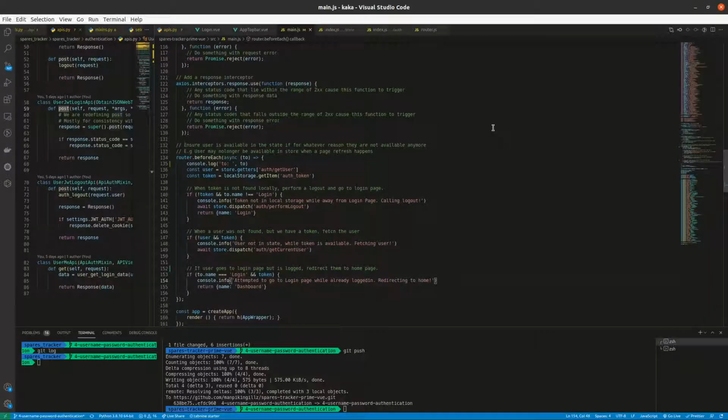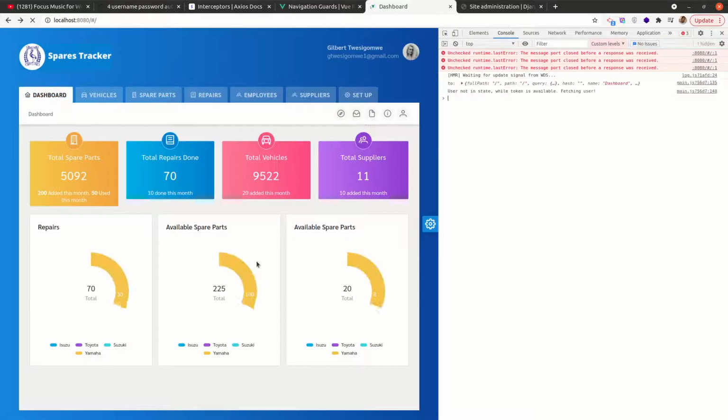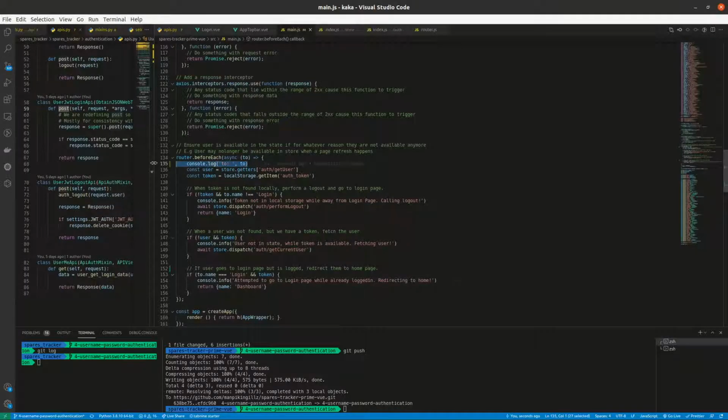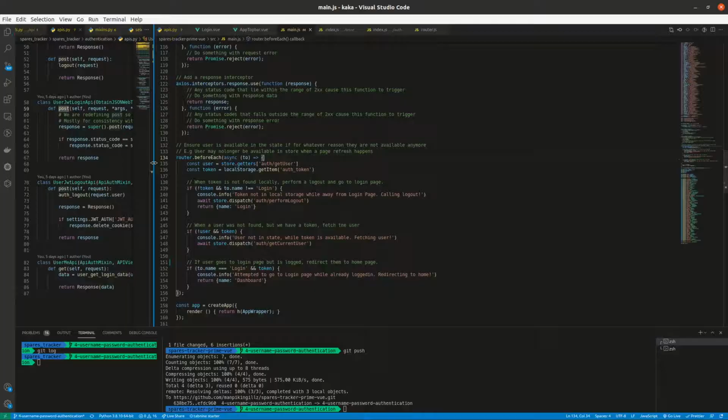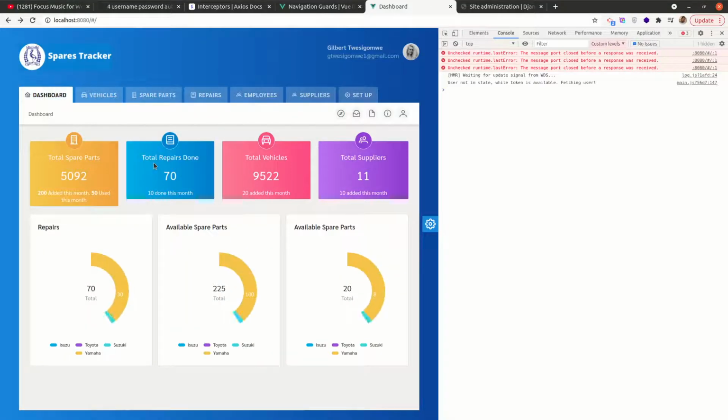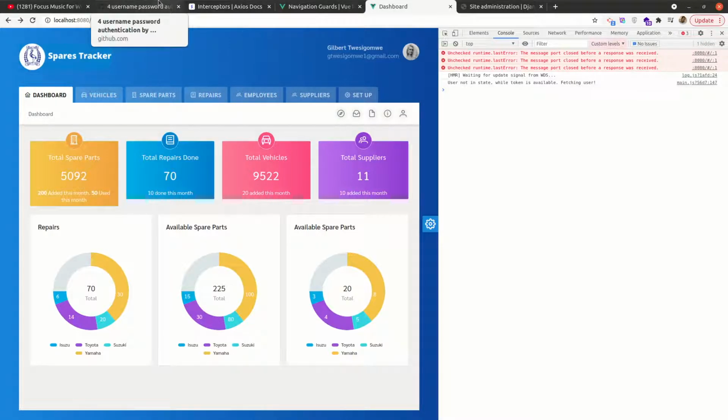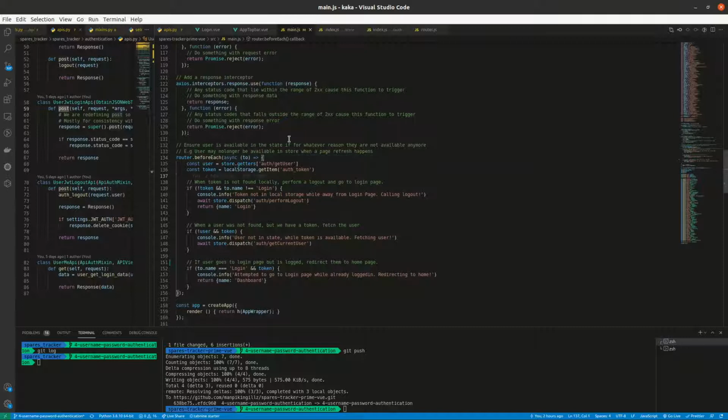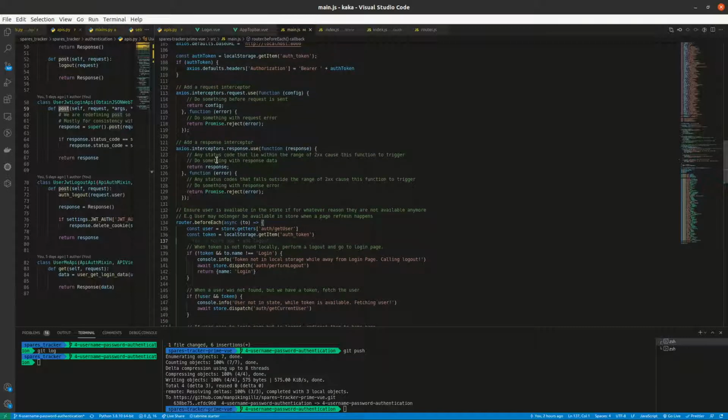That's basically what we are seeing here. I'll just remove this log. So that's it basically. Let me see if I have missed out anything. And then there are also interceptors that one could add.